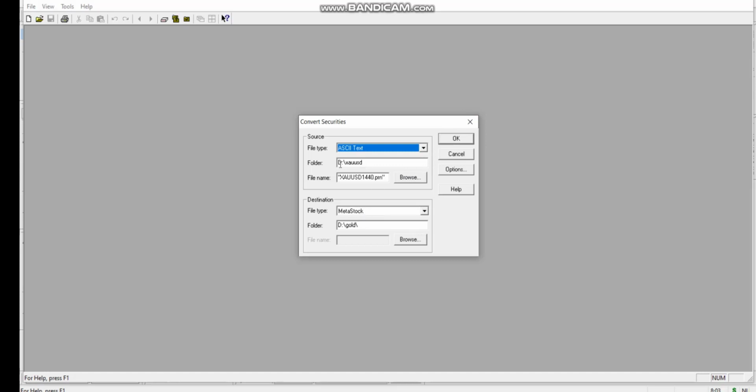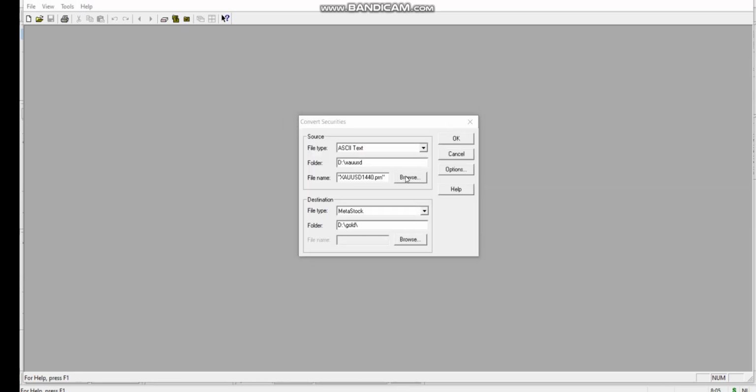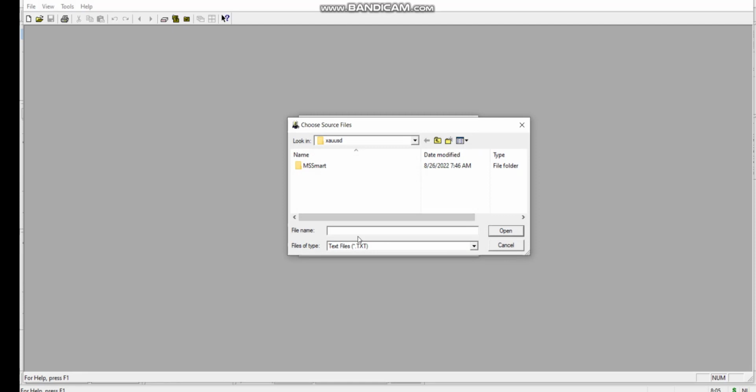You will download the data, and instead of saving it in the same folder which you are working on, you will create a new folder and save the data in this folder, and then click OK. Don't forget we download the data as, from here, you must choose the PRN. Browse here, change this file type and make it PRN.